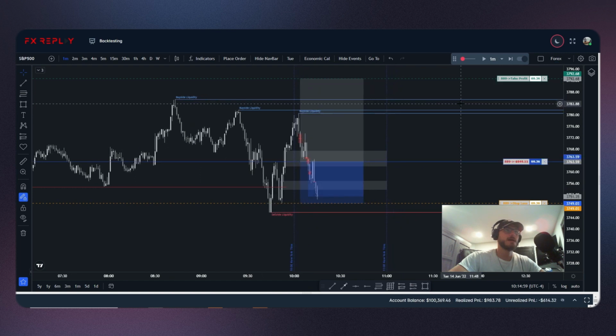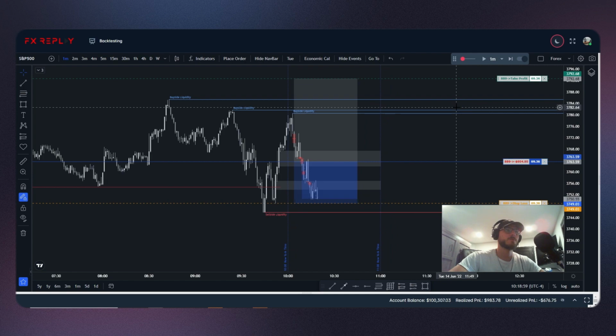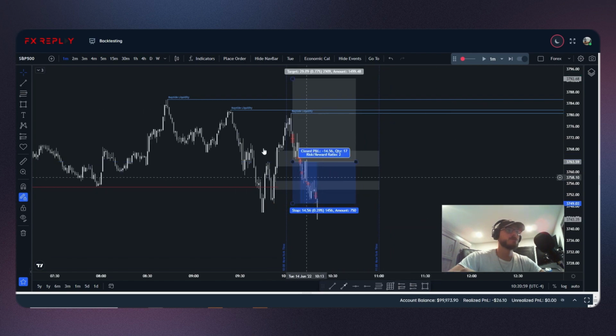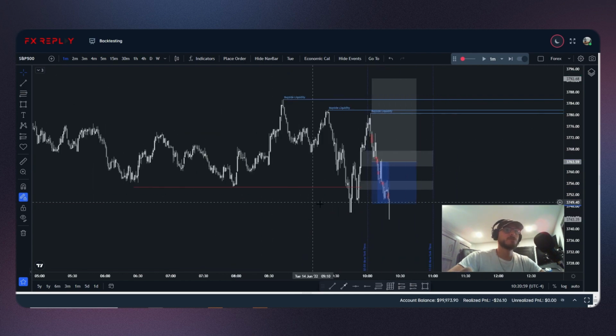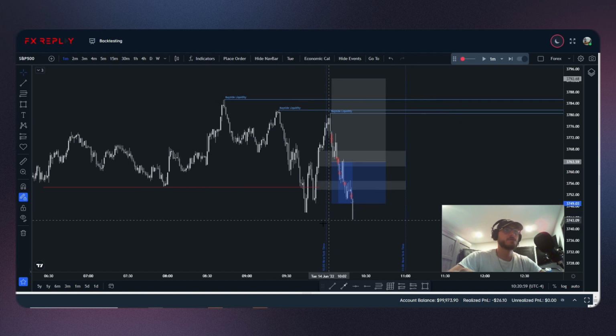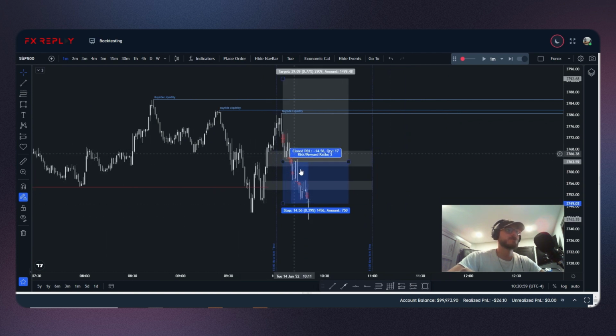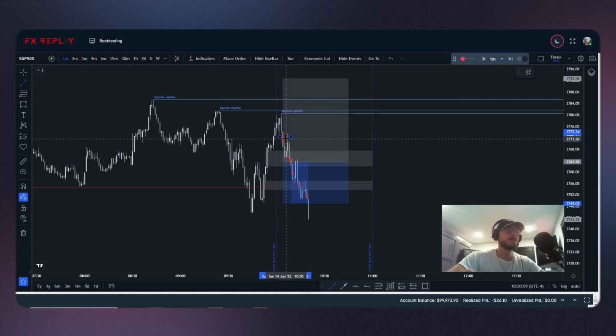Coming down to the last one. Let's see if it's going to support it. No, broke back down. So it just failed. We took out the sell side. I was really anticipating that that was actually going to hold. We got our shift in market structure, fair value gap here. But you can see here, this didn't sweep any liquidity, but it supported this. We had this order block right here. Okay, it gets tagged. That's in the fair value gap.